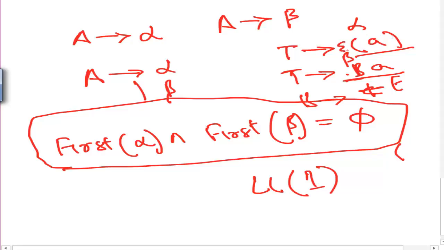So for example, here it was an epsilon; after that, it is the terminal, and I have to see the follow of this.